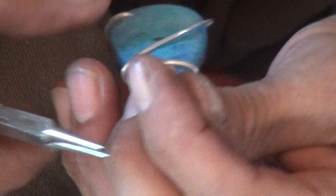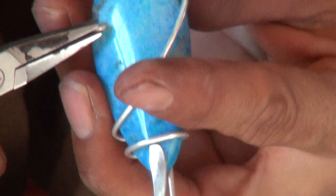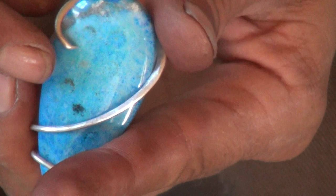So here's about what the finished product looks like. Now here, see this? This is an important note to take. When you're making this style, you do not want that hook riding up off the stone. So absolutely make sure you grab your pliers, and it is a sharp point. We have to make sure not to send the piece out like that. So we just bend it in a little bit on the stone. No big deal. And that's the finished piece other than polishing it.